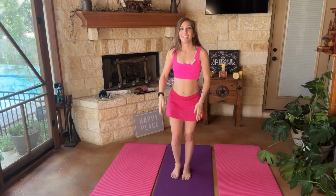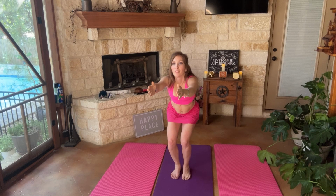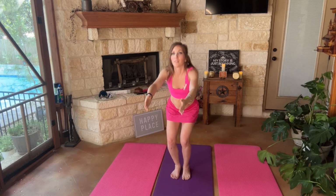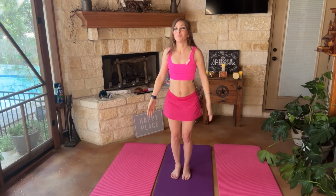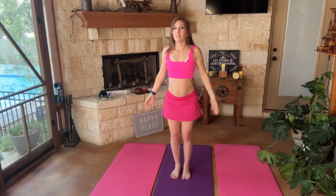And staying low, switching sides, getting down in that squat, lifting up that chest. All right, again, chair flow. Two more. And we're gonna bring that right ankle to the left thigh.